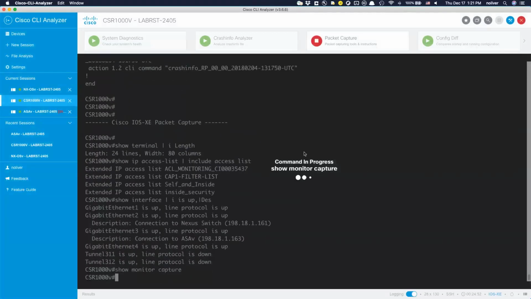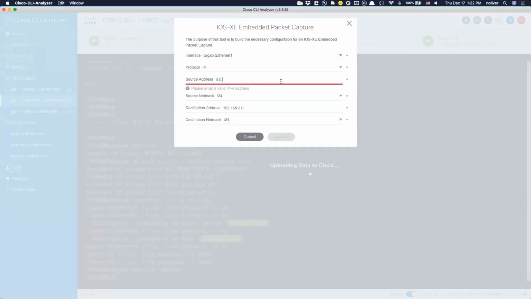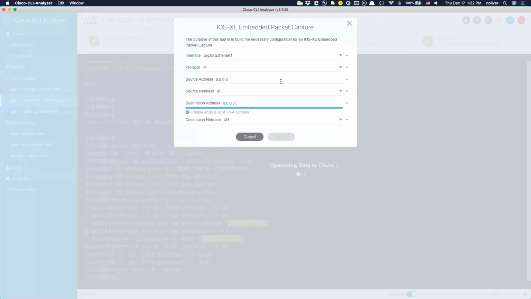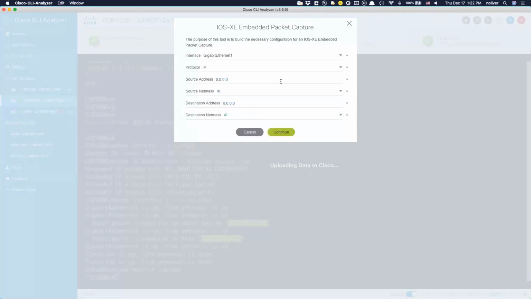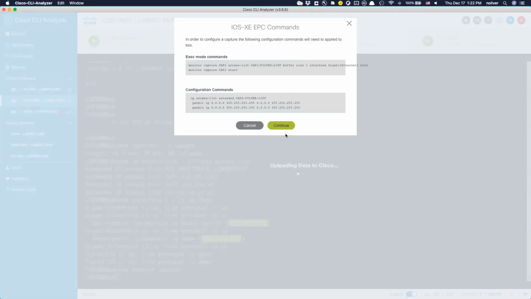While this is running, I'm going to give you a disclaimer. I'm going to run this capture for all traffic. We put in some sample IP addresses because we don't want you to cause problems in the network if you configure it for all traffic. But since this is a lab, I'm just going to do this, so don't try this at home. I'm going to configure it with a very broad statement of what I want to find in that capture and click continue. This determines the commands that need to be executed, and it gives those to me in this pop-up. If I click continue, those commands will be applied to my device.